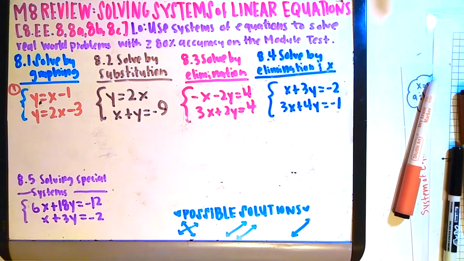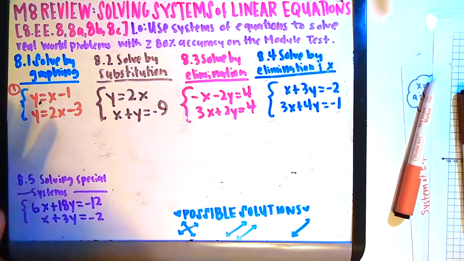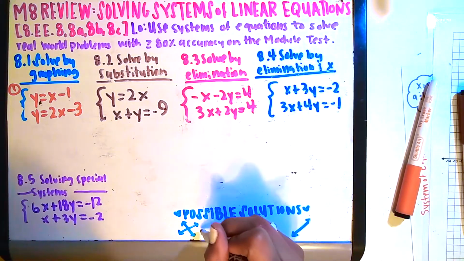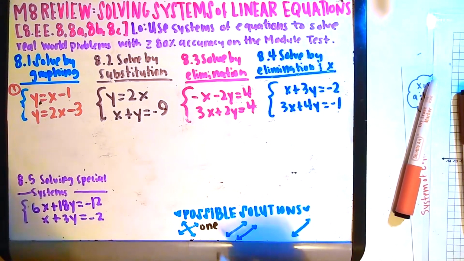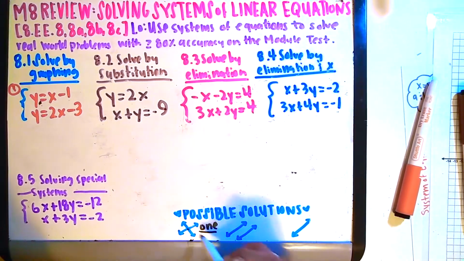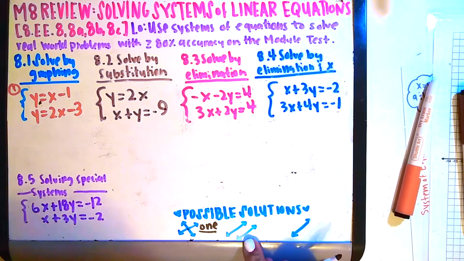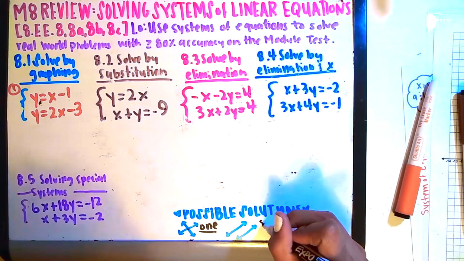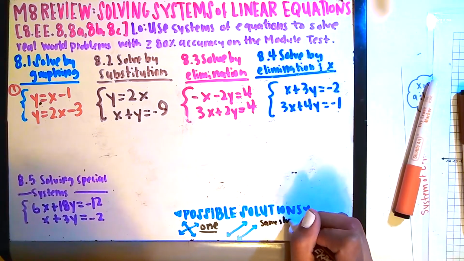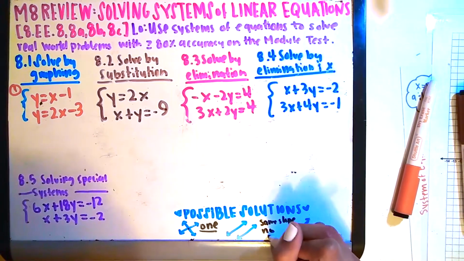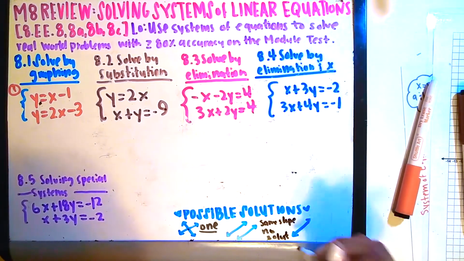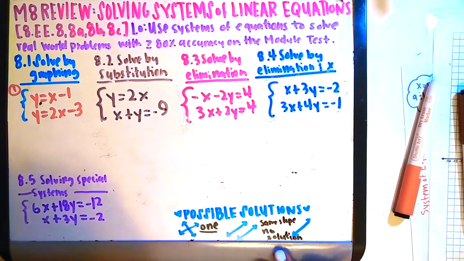Okay, so that's the one you're doing, and just going back to the different types of solutions. Remember, when there are intersecting lines, you're going to have one point of intersection. So then this one has one solution because they're going to be intersecting at just one point, okay? When you have parallel lines, meaning they have the same slope, right? They will never touch, therefore you have no solution, okay? So if you see two lines that have the same slope, right away you should know that that has no solution because they will never touch, therefore they don't have a point in common.